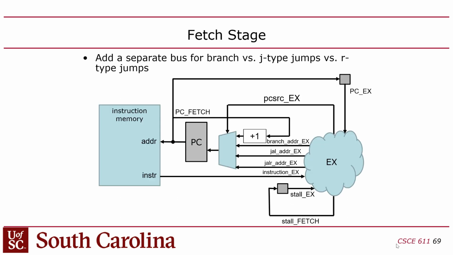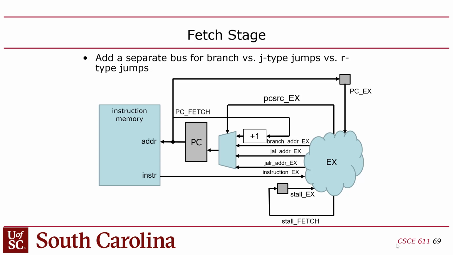So how does this all fit together? I give you the code to generate the branch address, the JAL address, and the JALR address. And those three are then going to be fed into a MUX. This is a new MUX. You don't have this one. This MUX will then be combined with the regular old PC+1 counter, and you select it using PC source. So PC source does two things. It determines whether you're going to just keep going, fetch the next instruction in the program, or if you're going to go somewhere else. And if you're going to go somewhere else, you also have to define where you want to go. It depends on what kind of branch or jump instruction.